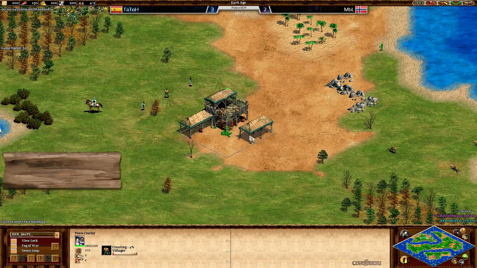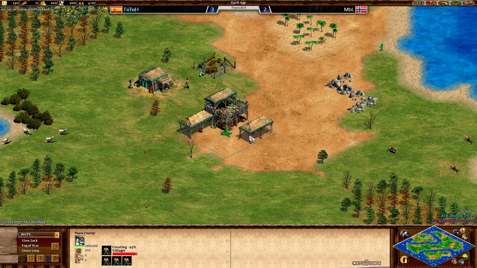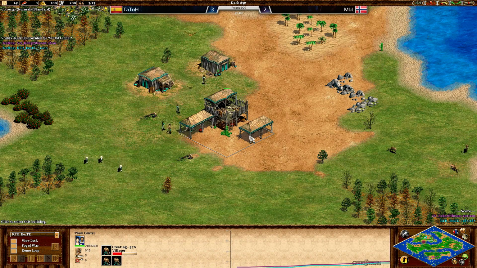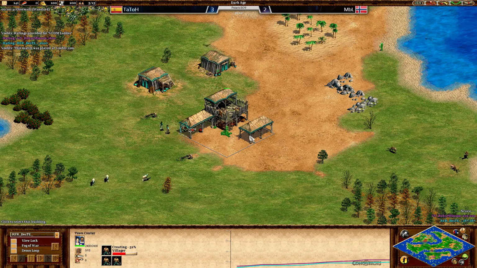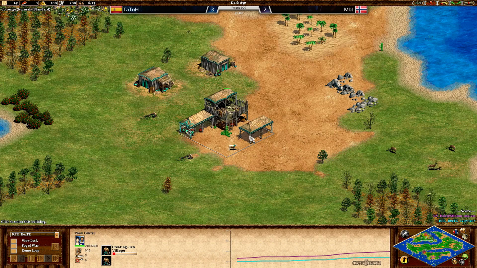Okay, so we are back with the Polaris Best of 9 series between TaToH and MbL. The score is currently 3-2 to TaToH after that last game, and we'll now go to game number 6, which will be on Migration. Unsurprisingly, both of them are playing as the Vikings. That's pretty expected, let's be honest, and the Vikings are arguably the best civilization for this map because, yes, it is a water map. And, well, at first glance, I would say that TaToH has a pretty nice map, actually.